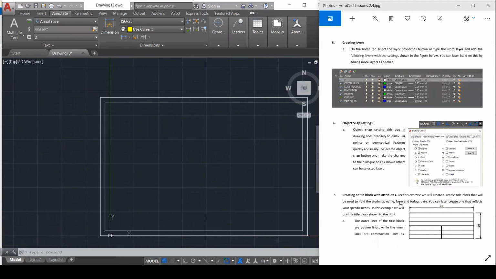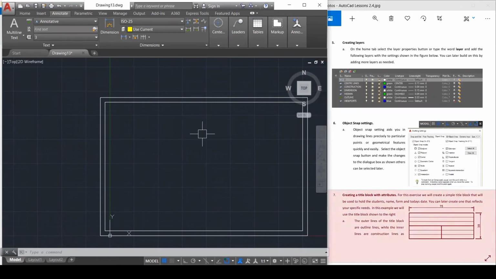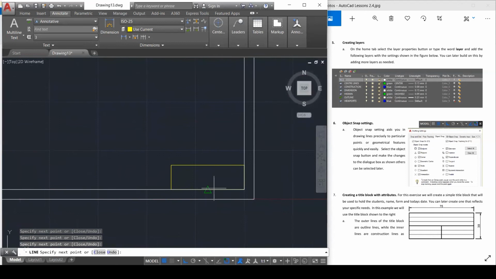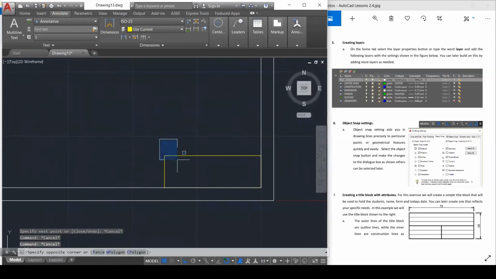Okay, so we're going to create a title block with attributes now. Now they have here a title block of 75 by 30. I'm actually going to be using 75 by 25 for my title block. And how am I going to create this? Okay, good. So we got our rectangle in here, 75 by 25, and I'm going to divide this line, div, into 5 pieces. Touch the line, 5. We got my 5 divisions, and I'm going to bring this over here.